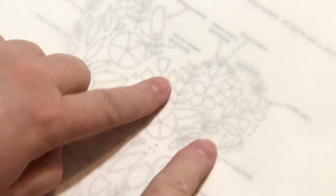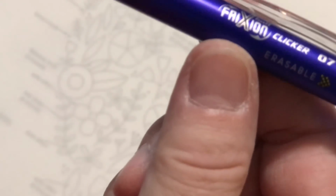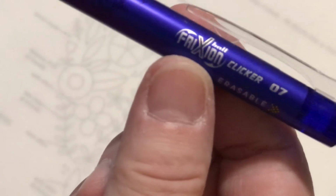We can see through this really well. I'm just going to go ahead and lay it right here on my table. I decided to use my blue Frixion, however you want to say it. I have this nice little clicker pen. Writes blue pen, you know. And I'm just going to go ahead and trace these down.